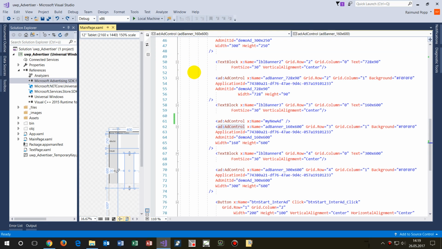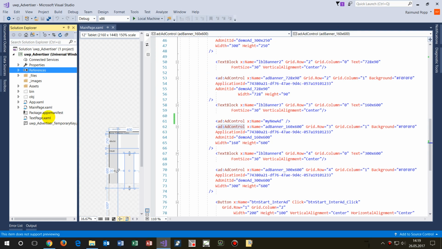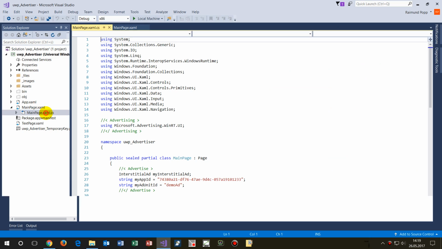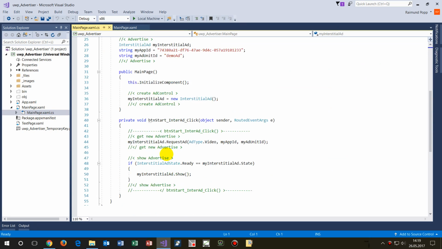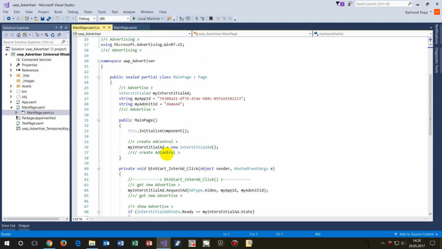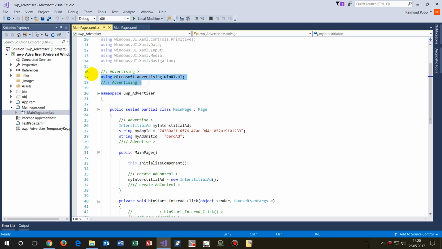What you need there is, when you go to your code page of this main page, when you click on there, then you have to do the following. You also have to make a reference to the namespace.